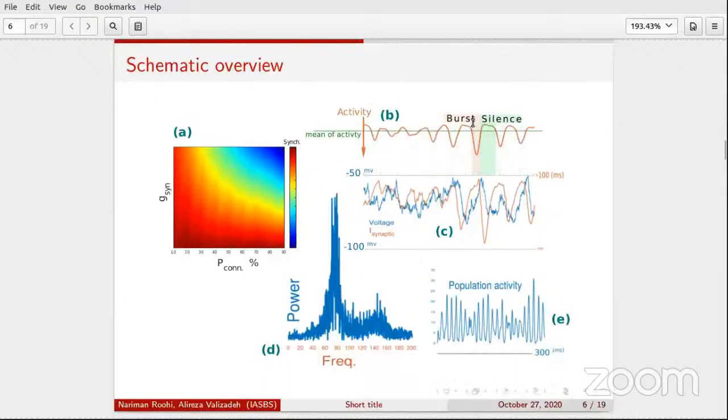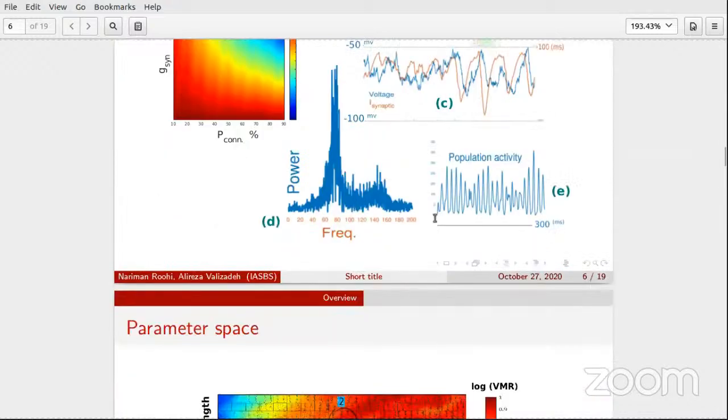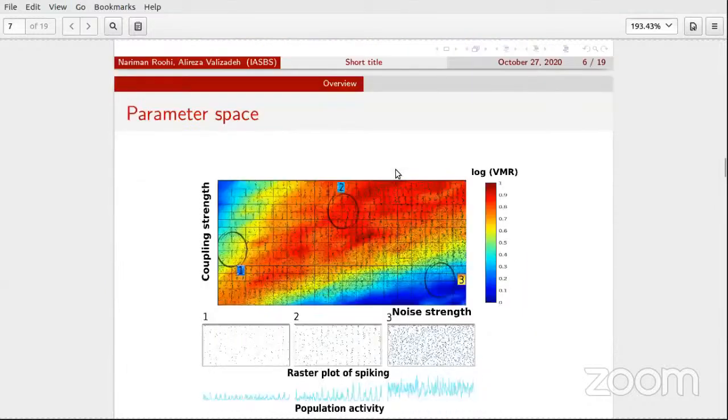And in a burst period, as I stated, some neurons stochastically fire and suppress the network for a silence period, and it is obvious that the sum of these two time intervals makes the period of network oscillation, and it varies in time, but not stochastically, and it means the network has a kind of temporal correlation.